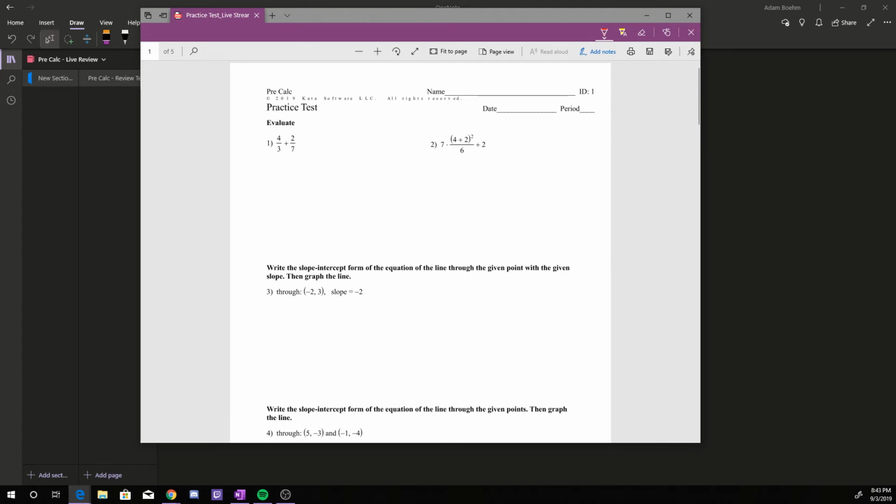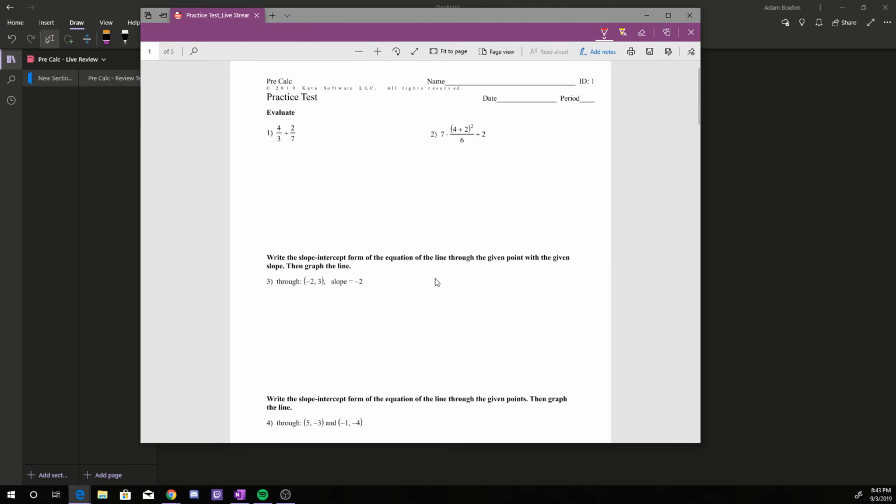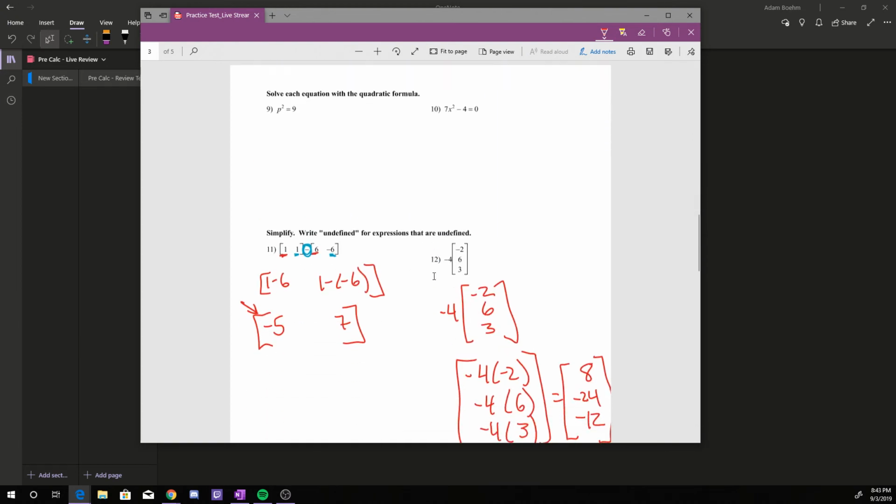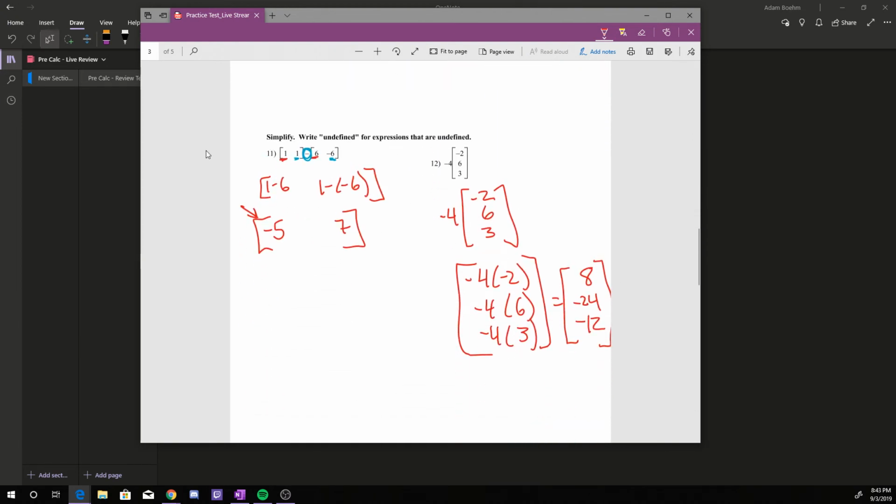You're doing the matrix stuff that's on the practice test. So just 11 and 12. I'm not making you multiply matrix by matrix, or finding the determinant, or any of that. If you know how to add and subtract and multiply scalars, then you're good. So if you know how to do number 11 and 12, you're fine.